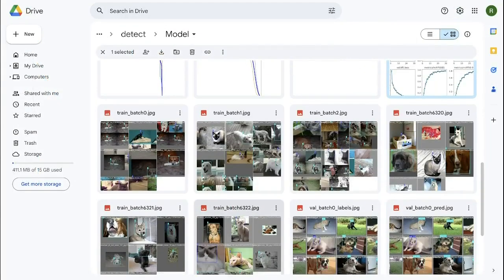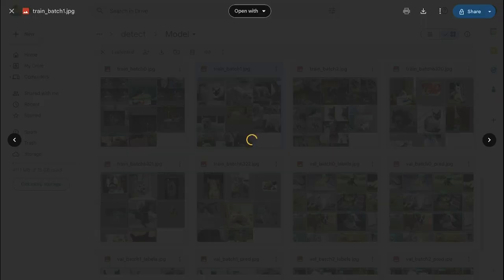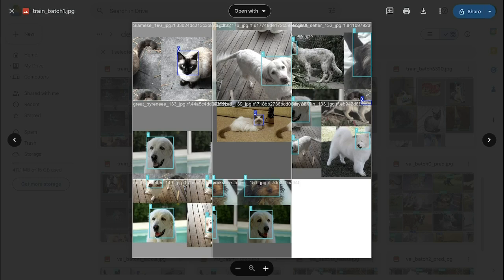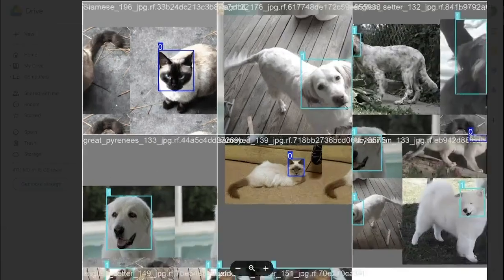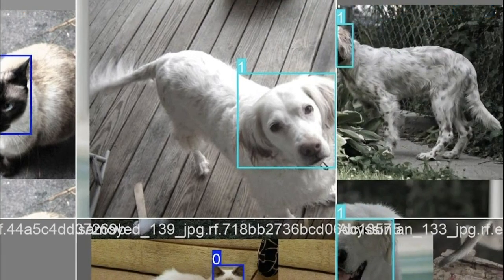So then it also gives you some images, if you can see. Let me open it. So as you can see, this square or this box that you have around the faces of all those is nothing but your bounding box. And if you zoom in, let me zoom it, you can see that around this bounding box it is showing us 0. 0 is nothing but the cat. This is the numerical label encoding that we performed. So 0 means cat. Then for this we have 1, which means it is a dog.